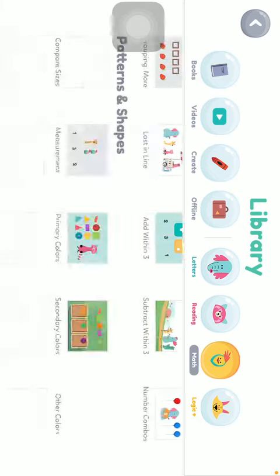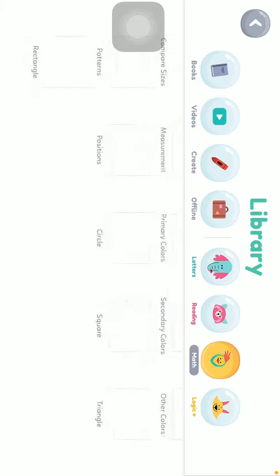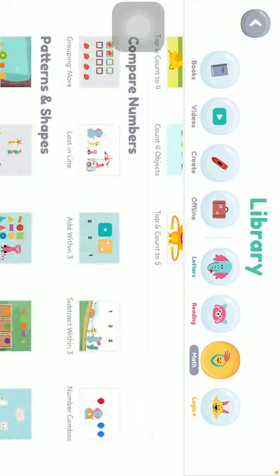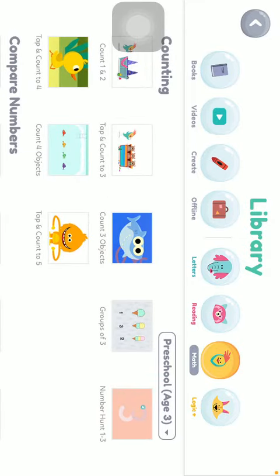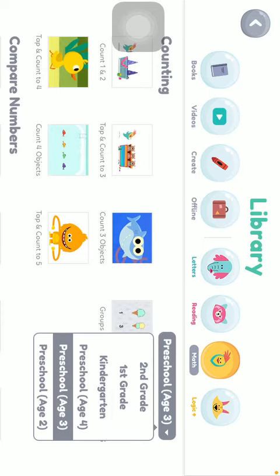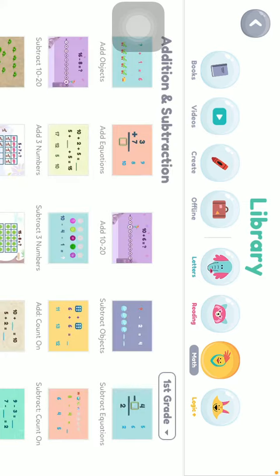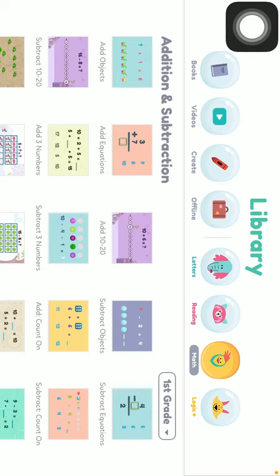And here you can see a vast variety of exercises organized into distinct categories. First of all, you should select the level of the exercises. Here now it is set to age 3, which is preschool. As you can see, you have like 6 options, so click on the relevant one according to your child's level.